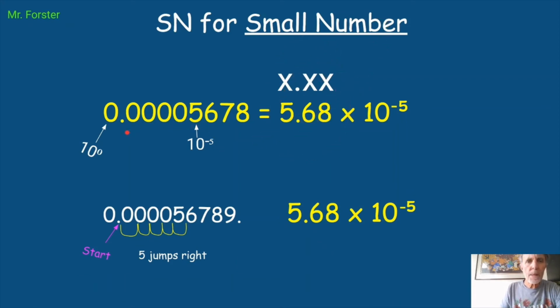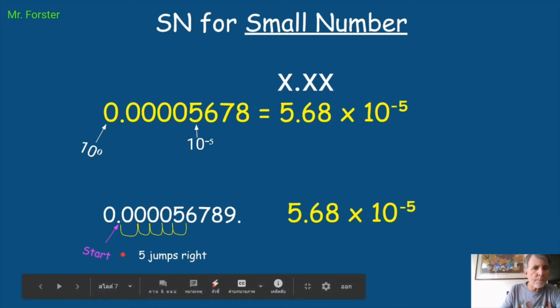Well, here's the number. This is a very small number, and this 10 to the 0 is the units place value. That's 10 to the negative 1, negative 2, negative 3, negative 4, negative 5. So if we go like this, 5.68, ooh, see here we round up, 5.68 times 10 to the negative 5th. But again, I like this jump. So let's count here. 1, 2, 3, 4, 5 jumps to get that right there.